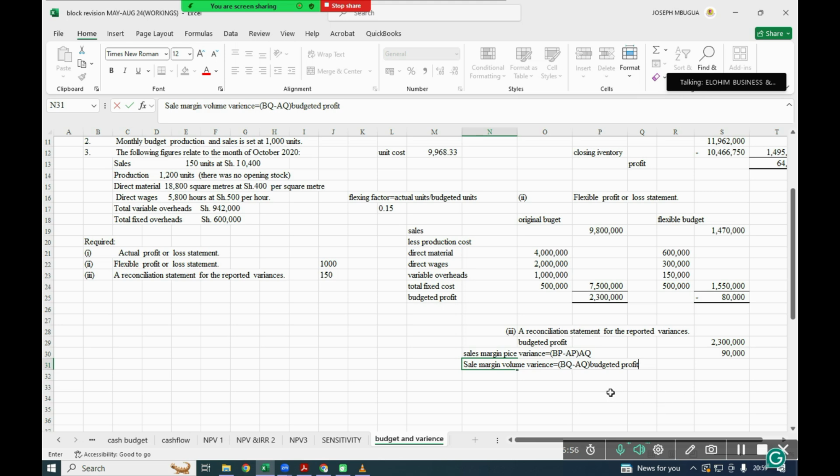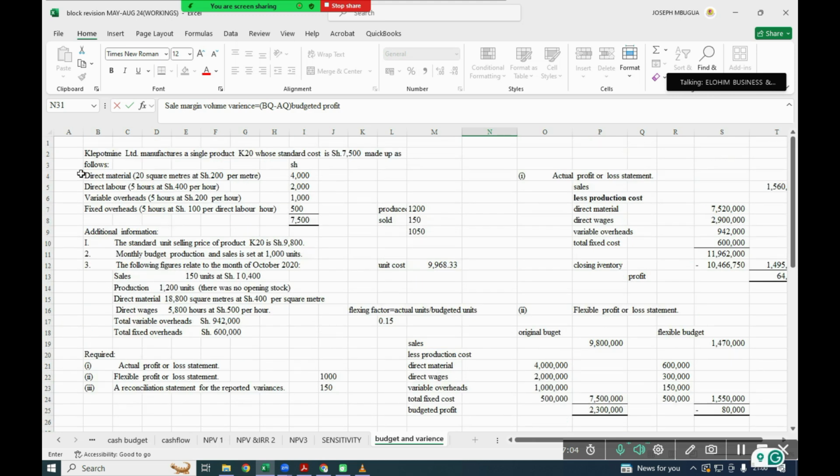And how will you know the basis that they are using? Are they using the marginal or are they using the absorption? You will know by the way the standard is being given. Under the basis of marginal, standard comprises of three elements of cost: only the direct material, direct labor, and variable production overhead. But the moment they include the fixed, treating it as though it is variable, that one is the absorption costing.